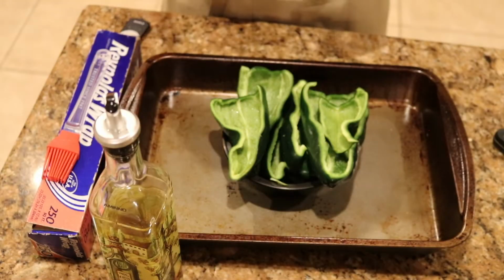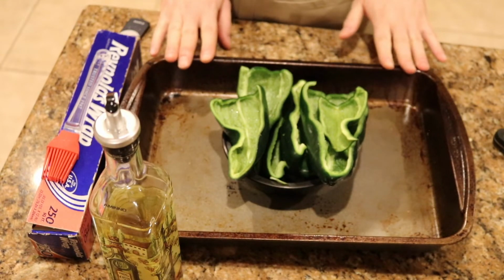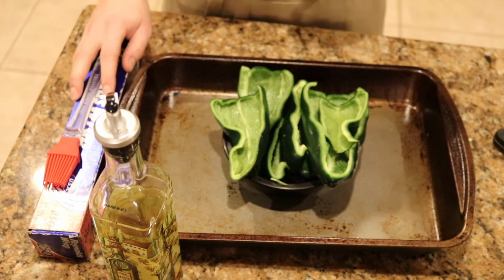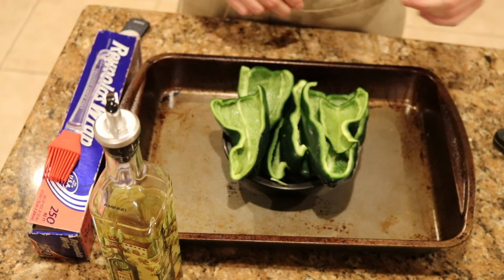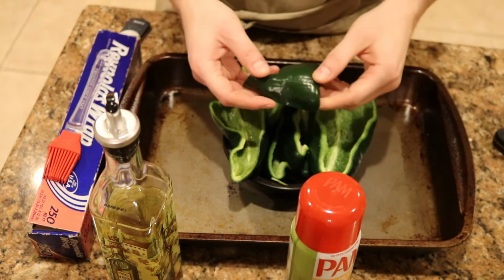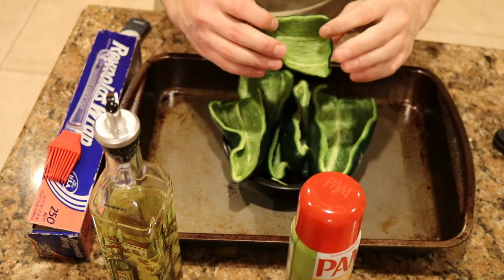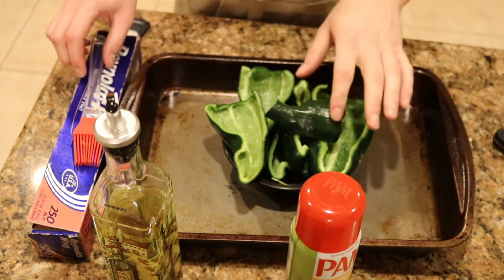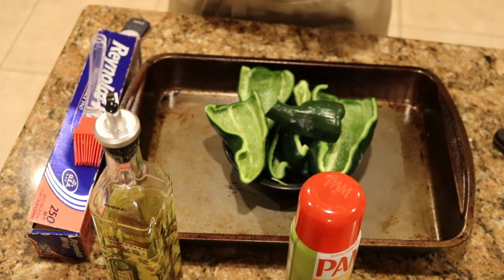Alright, so now we're going to prep the baking sheet. We're going to put down a sheet of aluminum foil, spray it with some cooking spray. We're going to put the Poblano peppers open side down, and then drizzle some olive oil on the top. Put it in the oven for about 10 minutes, I believe.